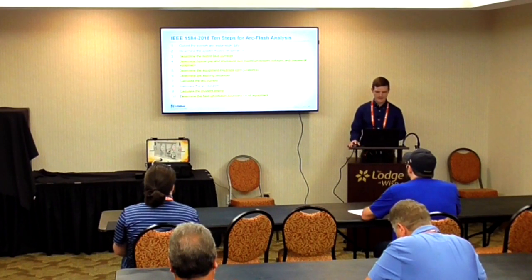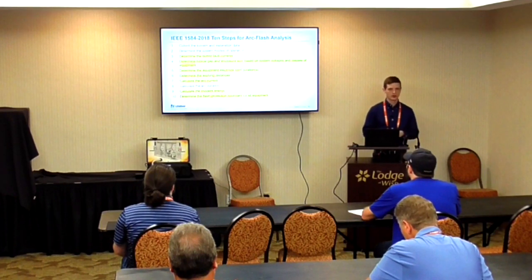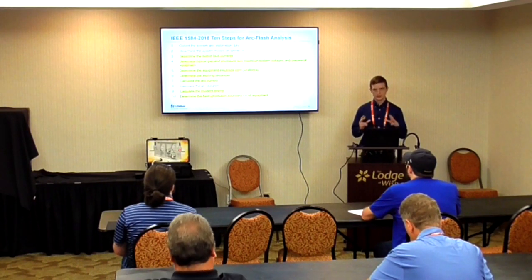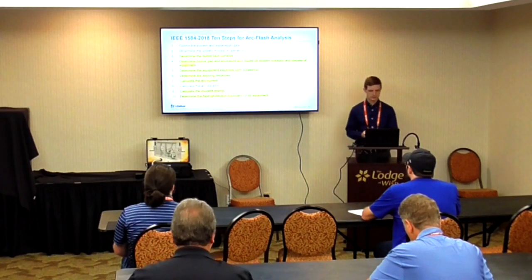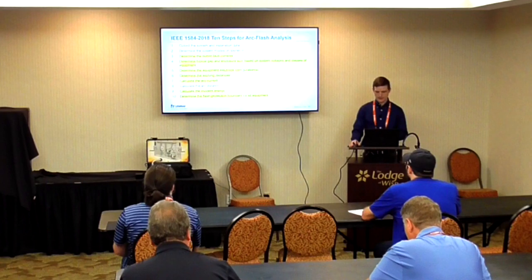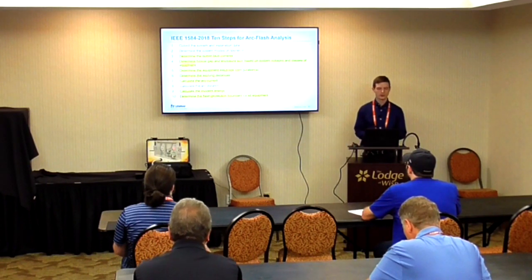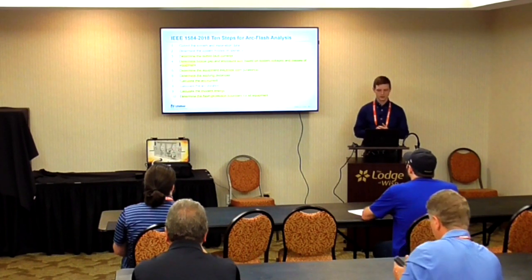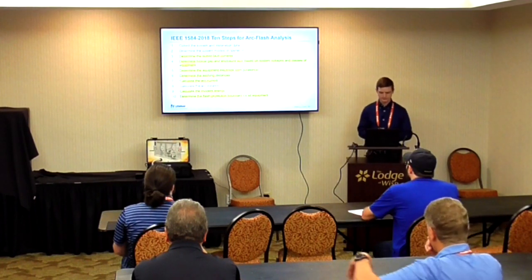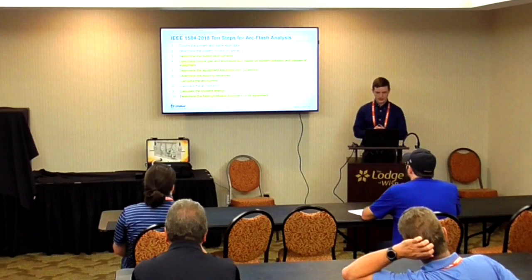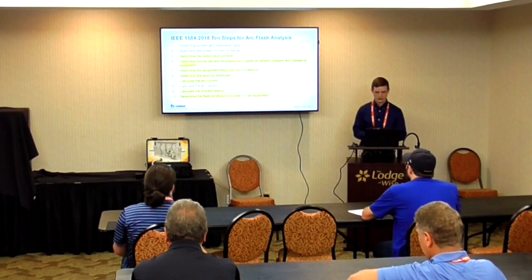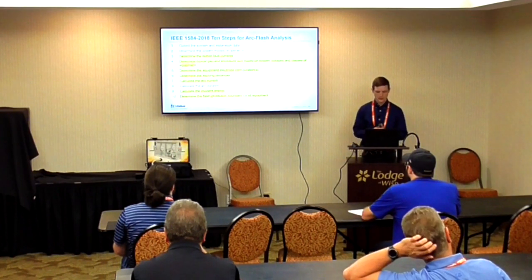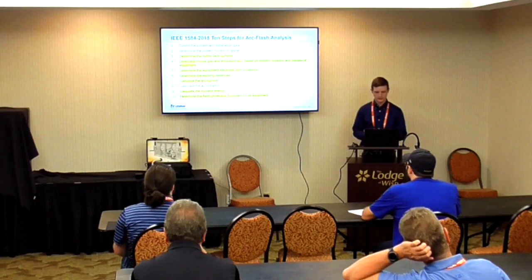Determining your arc duration, this is considered to be the equivalent of your last overcurrent protection device, so fuse, breaker, whatever it is that you have for your overcurrent protection device. But generally speaking, they factor in a 2-second reasonable maximum. And then the incident energy, that's the location of your protected device. So is it immediately sitting on the line side of your equipment, or is it 20 feet away, or on another floor altogether, or wherever? The boundary is very similar compared to 2002, at least for low voltage, but for medium voltage, the boundaries are much shorter than 2002, which is, I suppose, a good thing, at least from a worker standpoint.